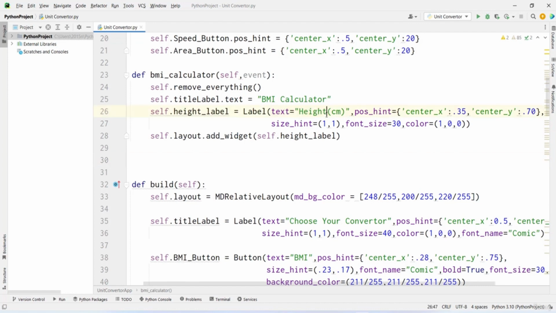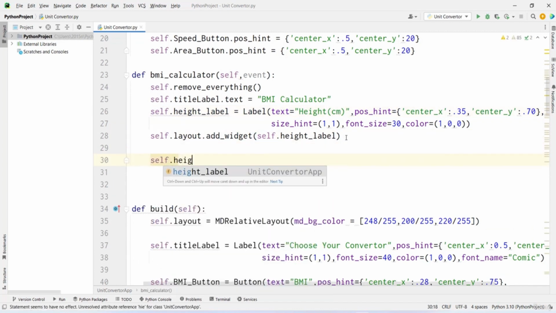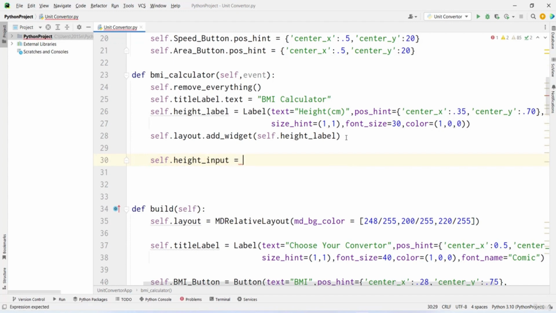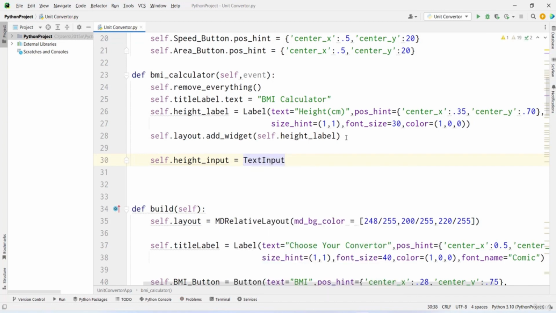Okay, so now we have the label for height, which asks the user to input the height in centimeter, but now we should have that text input area where the user can input his height. So right in here, I'm going to say that self dot height underscore input is just going to be equal to TextInput, this class that we've imported from Kivy, and the text on it is going to be empty because we will give the user the opportunity to enter the text.